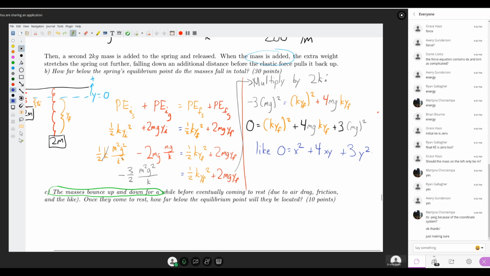And what could you do to that expression? So think back to your Algebra 2 classes in high school. I know this is like the most boring part of physics. What could you do algebraically to that to make it simpler, to maybe figure out what x and y could be?